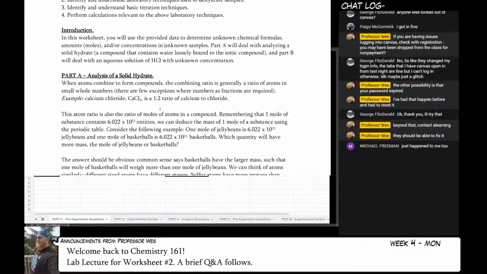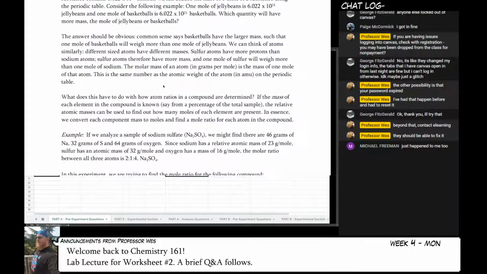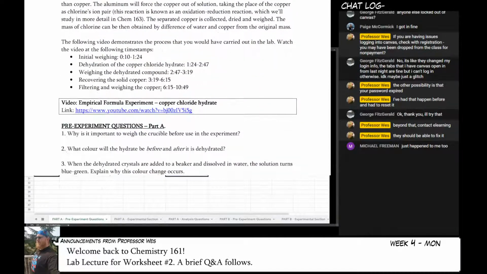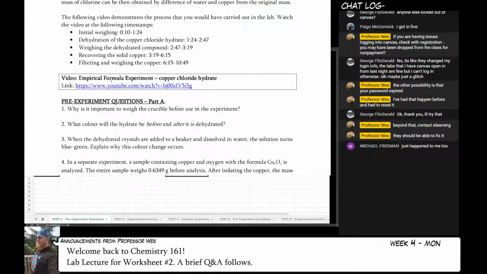The important concepts to understand here are the mole concept, which we're going to talk about tomorrow. But you probably remember what a mole is from Chem 140 or high school chem. A mole is 6.022 times 10 to the 23 things. And what we can do is we can figure out how many moles of each element are in the substance by doing an analysis. So for this lab, we're going to do several analyses of solid compounds. The first one we're going to do is copper chloride. I give you a video, which you can watch. You're going to have to watch the video and obtain numbers from that.